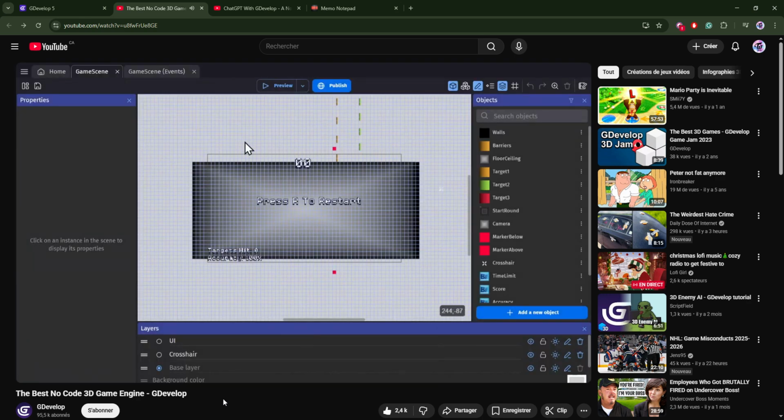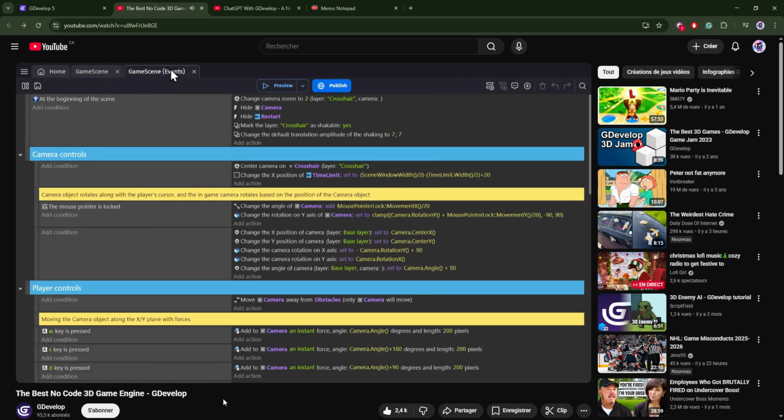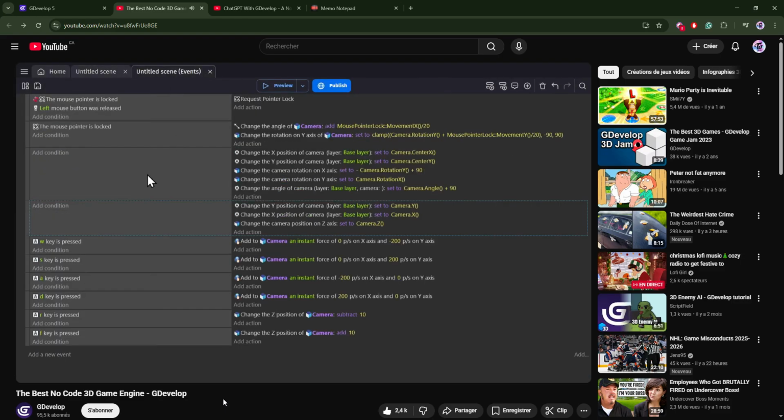And I'm not going to lie to you, I don't remember how to do it, but there will be examples released that have this functionality, so you can probably just go in and copy the camera controls to paste it into your own game. That's probably the easiest thing to do. So the camera in that game and this game are both called camera, so I don't need to change anything. But if the object I was using was called player or something else, I would need to go in and change this camera into player, as well as in here along these expressions.